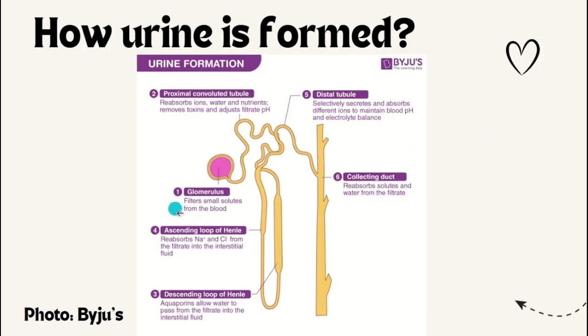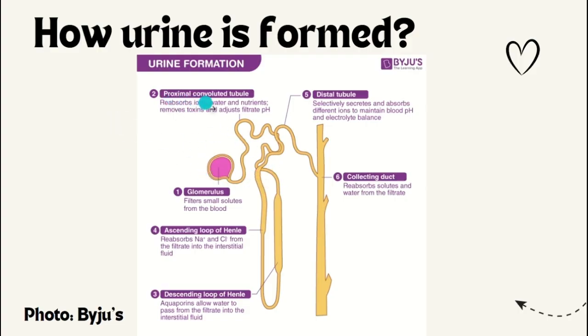So this diagram is very simple. I'm just going to follow it in order. First we have the glomerulus. I'm bad with pronunciation, but glomerulus, right? And basically it filters out the small solutes from the blood. Because remember, this is the whole role of the excretory system, to filter the blood, and the end product is going to be urine. The urine is the waste that is getting out of the body. So the glomerulus filters out the small solutes from the blood.